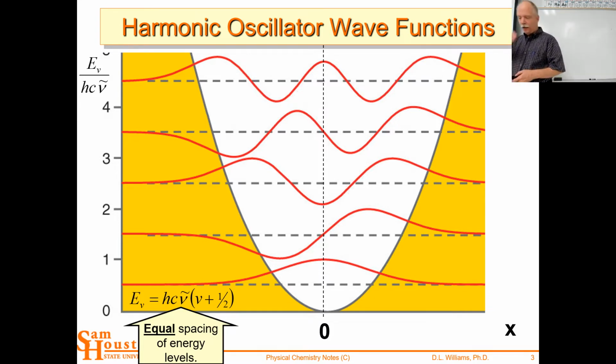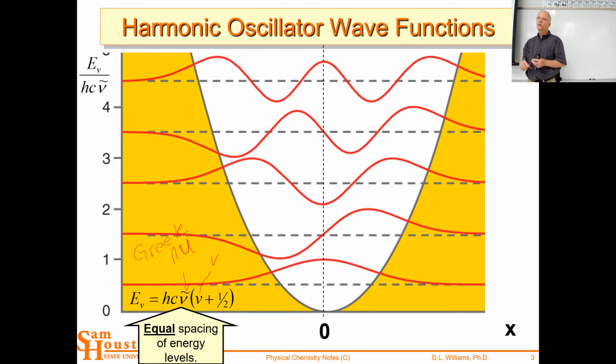So it's a little particular in this font that I have on my computer. This is the Greek character nu, and this is the letter v. So this is the vibrational quantum number, v. And this is the Greek character nu. So the vibrational frequency is traditionally given the Greek character nu.